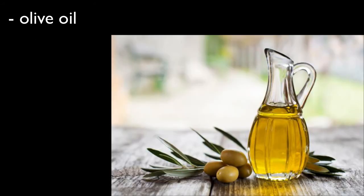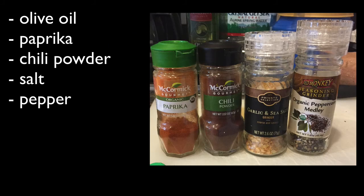Optional: olive oil — it's for cooking. I like it with potato fries, but if you don't want it, that's okay. Paprika and chili powder for spices — my wife doesn't like a lot of chili powder on her fries but I like a lot; both of us like paprika. Sea salt and pepper are good. If your cooking is awful, you can add those and it adds good flavor to everything. No matter how bad you mess things up, you can always add sea salt and pepper and it's good to go.